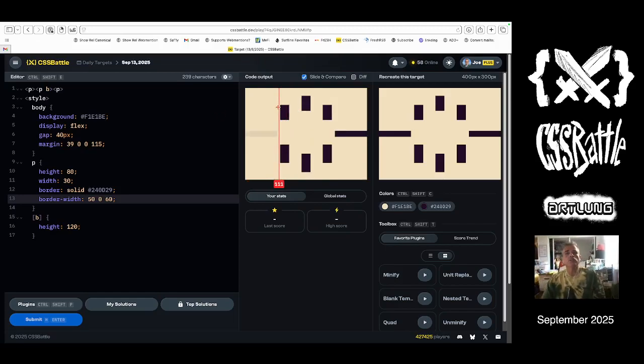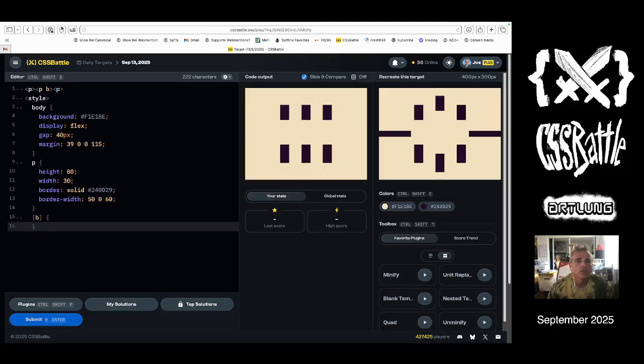Now, that does mean this one is a little bit different. And so what I want to do is a translate. Translate 0, negative. So I'm not going to use margins.